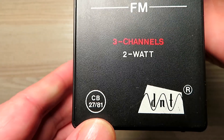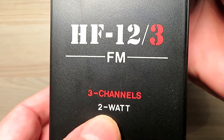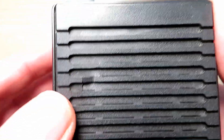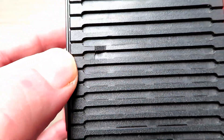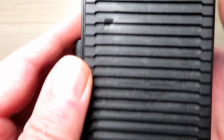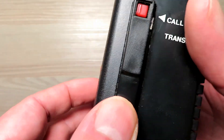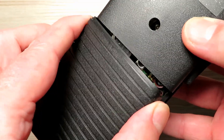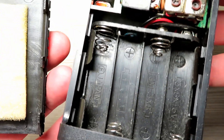Construction-wise, there was no easy way I could see into the battery compartment at first, but it's something I did try and mess around with a little bit later on, and you'll see that it's a little bit weak. There's also a ding in the front of the speaker grille there, which is a shame, but it's not something that can easily be repaired and it shouldn't impact the radio.